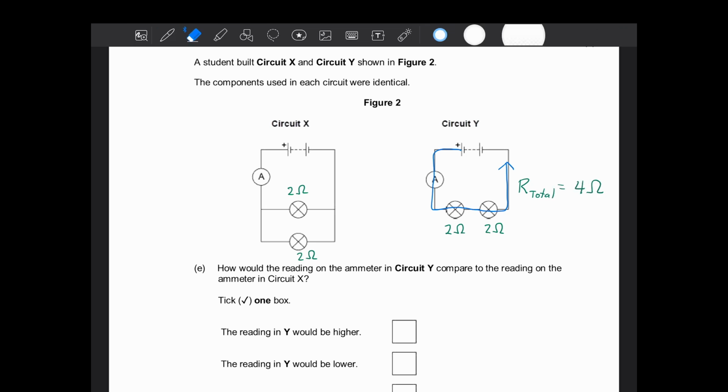Nothing too difficult there. But now, let's take a look at the parallel circuit. Here, as current travels through, it reaches a junction, and it has to be split between these two paths, the upper path over here and the lower path over here. Having two paths for current to travel along is a bit like splitting traffic between two roads. It doesn't matter that the roads have some resistance on them. Two roads is still going to get the traffic across faster than just one. Opening up another path for current to travel is therefore going to reduce total resistance.